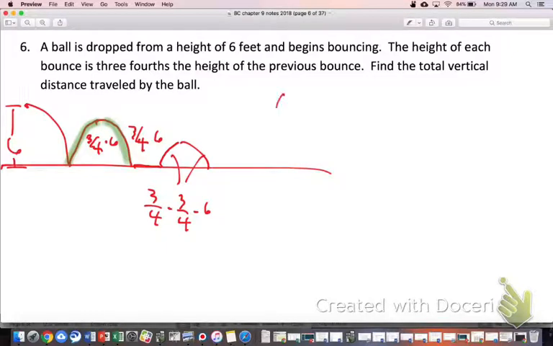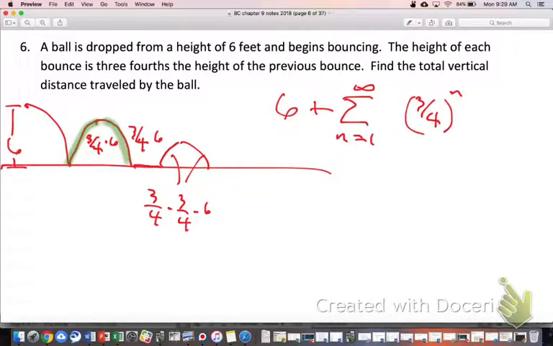I look at that first drop of 6 as sort of being the outlier. Right? There's only one of them, but for all the rest of them, aren't there 2 of them? So I would say 6 plus sigma, and I'll probably do n equals 1 to infinity. I mean, you could make this work without that. But then each bounce is going to be 6 times 3/4, right? So we're going to have this 3/4 to the n. That's going to be our common ratio. But then 6, right? It's going to be 6 times 3/4 each time.